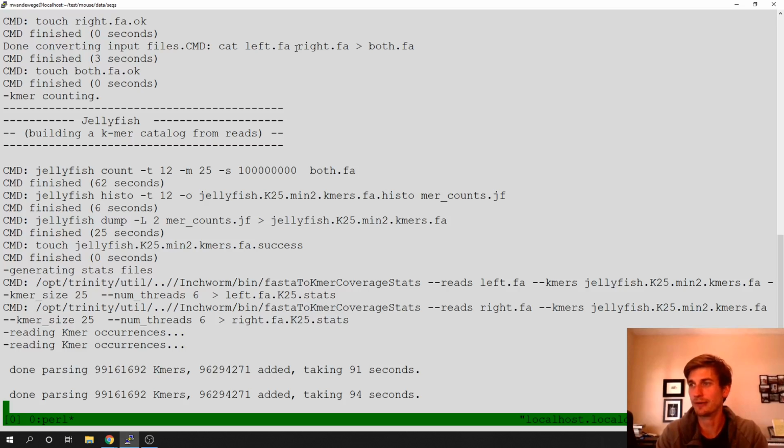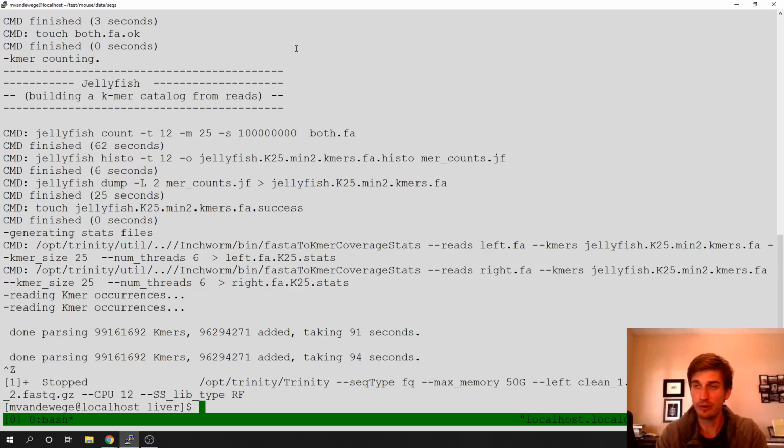Yeah, this is going to take hours. I'm just going to kill it now because I've already done it. But when all is said and done, you should have a Trinity output directory that has everything you want in it. Next time we run this, we'll add some parameters so we don't have this massive 22 gigabyte directory output. We'll just keep the FASTA sequences to save space, because we're quickly losing space. And whenever everybody runs Trinity on all this stuff, we'll definitely be out of space pretty quick.